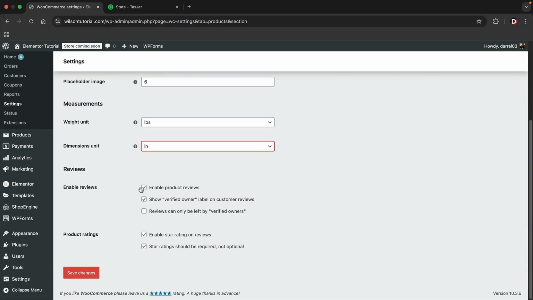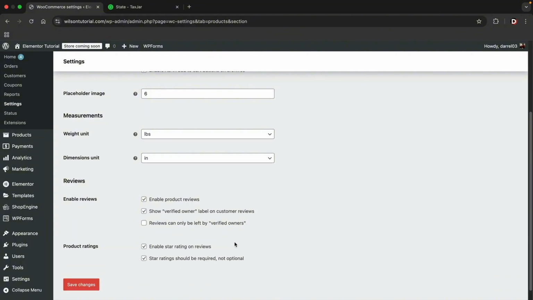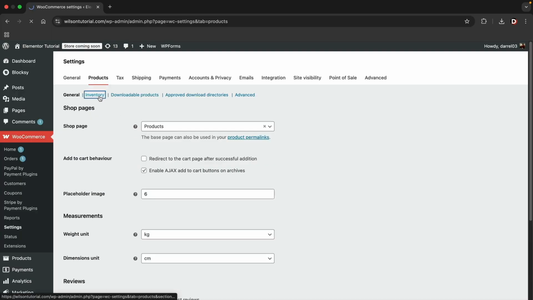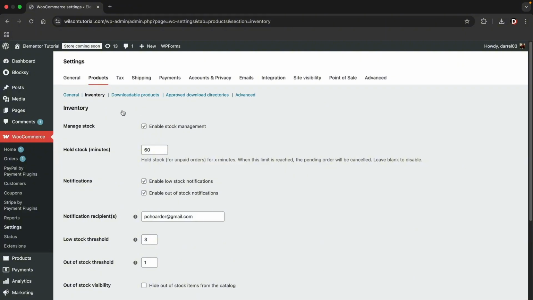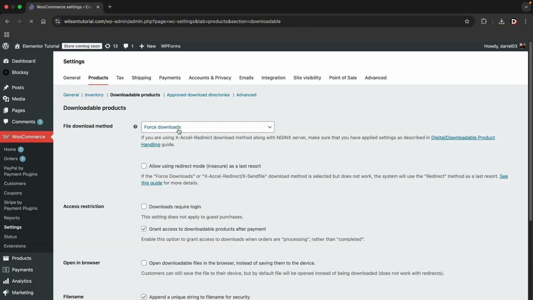Now below that we have reviews. Now this option is actually important. So if you want to enable reviews, you can have this box checked. If you want to only allow people to leave reviews if they have personally bought something on your store, then you will select this option here. So it's really up to you, but I'm just gonna go ahead and leave that unchecked. And then here we have product ratings as well, where you can enable star ratings on reviews. So you can configure what you want for the reviews, but once you're done making those changes, you'll then click on Save Changes. You can also go explore these other options like inventory, where you can enable stock management. And then also if you have downloadable products, you can go ahead and adjust some of the options here. But let's go ahead and click on the tax tab up here at the top. So the next tab is tax.